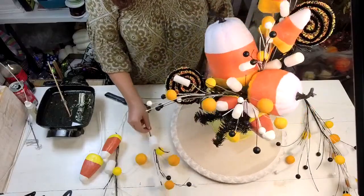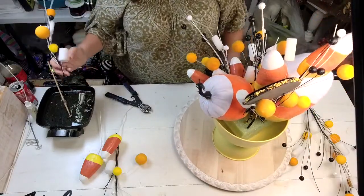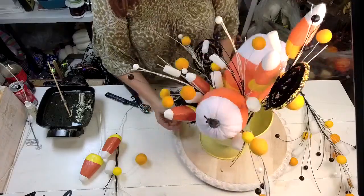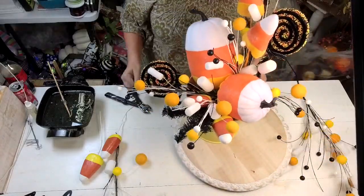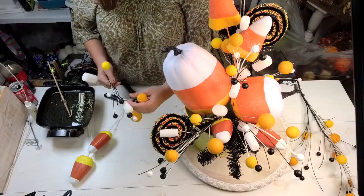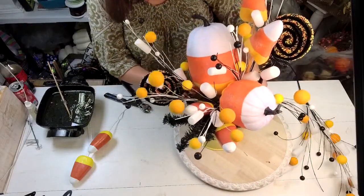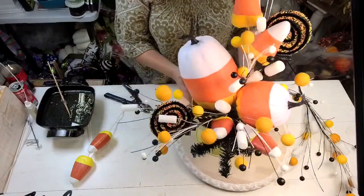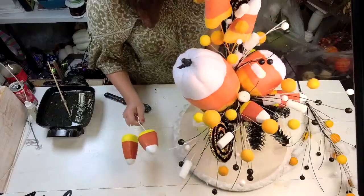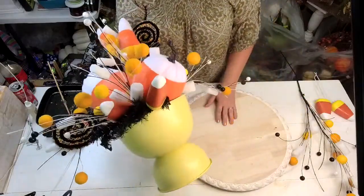Keep utilizing those wires because that's one of the nicest things about this pick — you can spread it all out and get it going. I tried to go to Home Depot to play with all the scary Halloween stuff for you today, but it wasn't all out yet. I'm hoping we get more of it in the store. My shape is coming together on the front — I'm still working on it but I'm loving it.